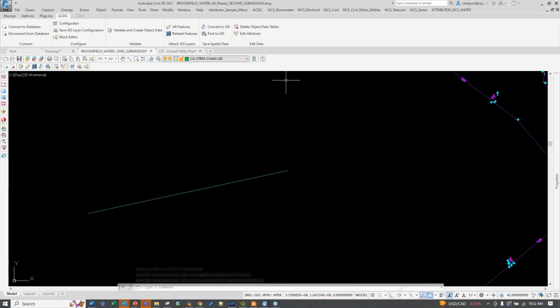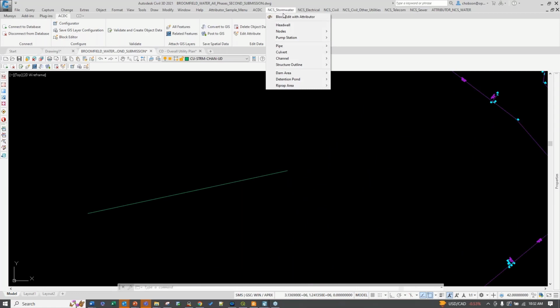And then on that, we use attributed blocks. So if I go to that, you'll notice the line is just a line. And I could have been a CAD person and typed line or PLINE in the command line, set the layer to be the active layer, the right particular layer if I knew it, and I could have drawn the line. Don't have to use the menus. But if you wanted to on that channel, you also need to add the attributes for that. Typically, CAD folks would be drawing that. If they're not doing it in Civil 3D, they're going to be adding those attributes as text next to the line, or an attributed block or a leader line.